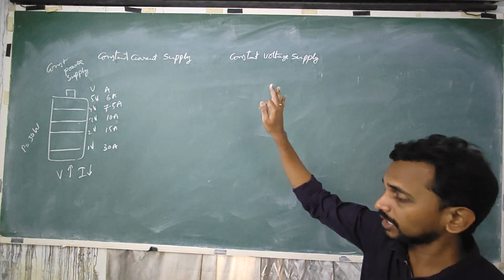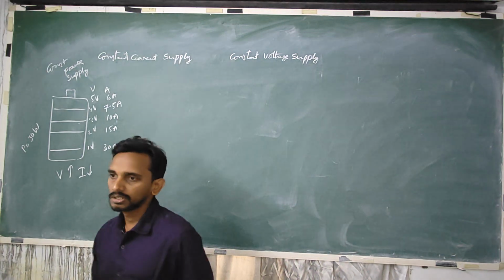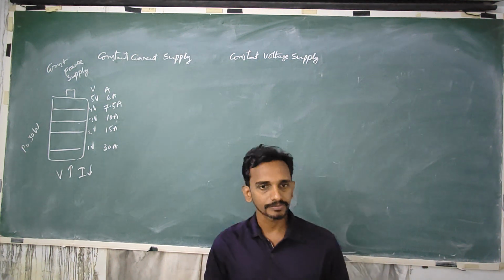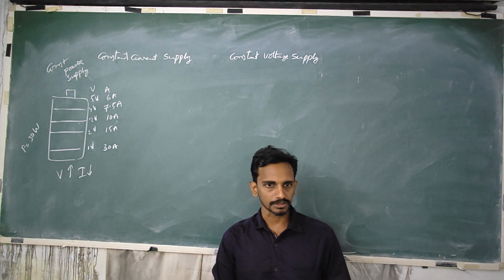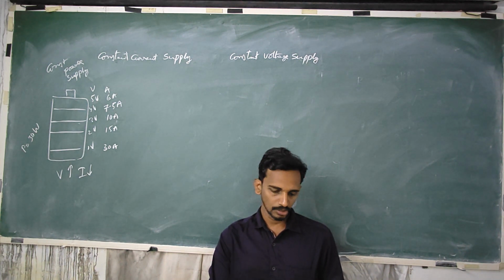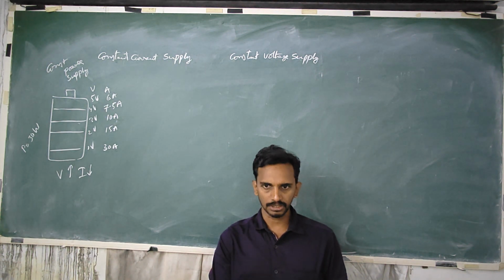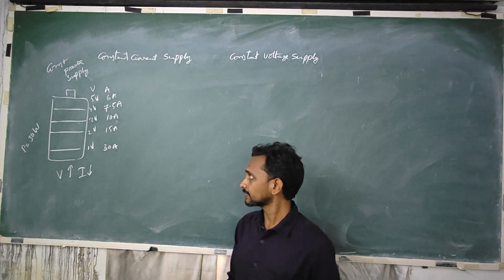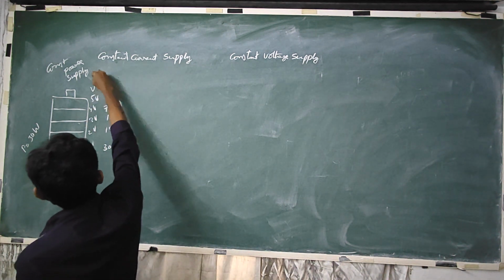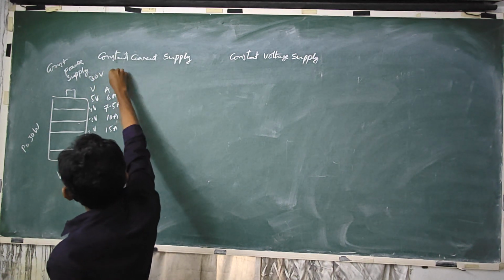So now I want to construct a constant current supply. Means what? A supply where whatever may be the potential, current should remain constant. Let's say I want 10 electrons. Can I supply? Yeah. So if this keeps on increasing up to 30 volts, I'll get 1 ampere current here.